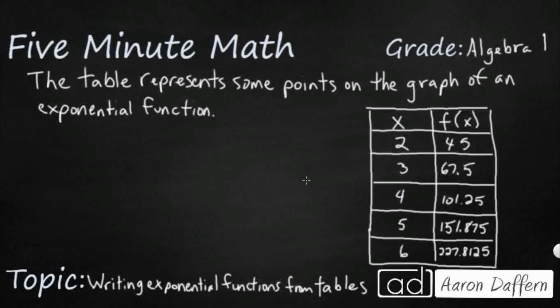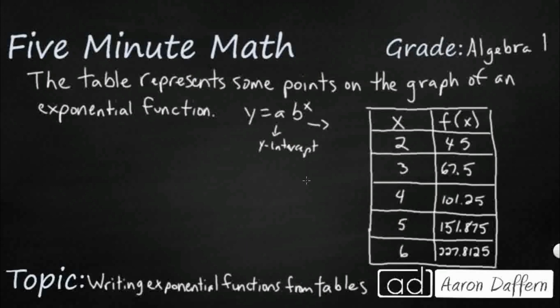So we have a new set of values. We're still wanting to write it in this exponential form, y equals a times b to the x, but we don't have a y-intercept right here, at least not on the table. So what we need to do here is we need to back this up. So we need to go ahead and first find the b in this situation. So let's find that growth or decay factor.